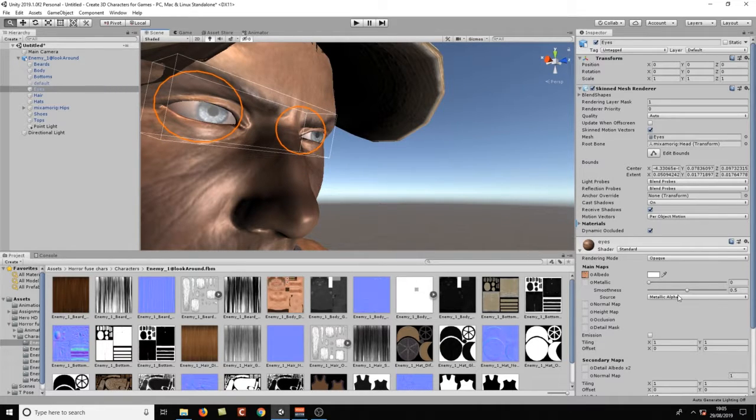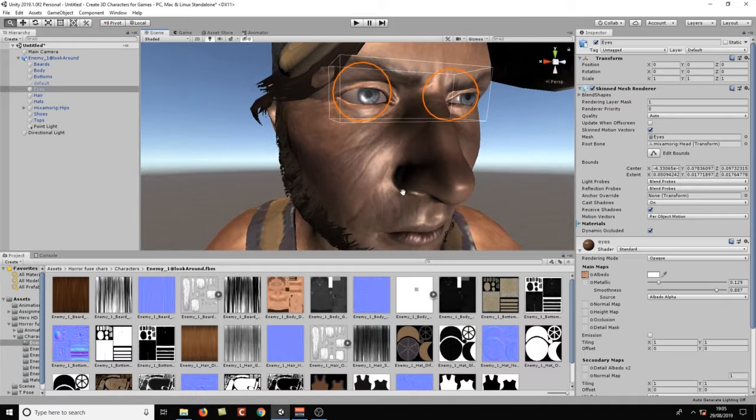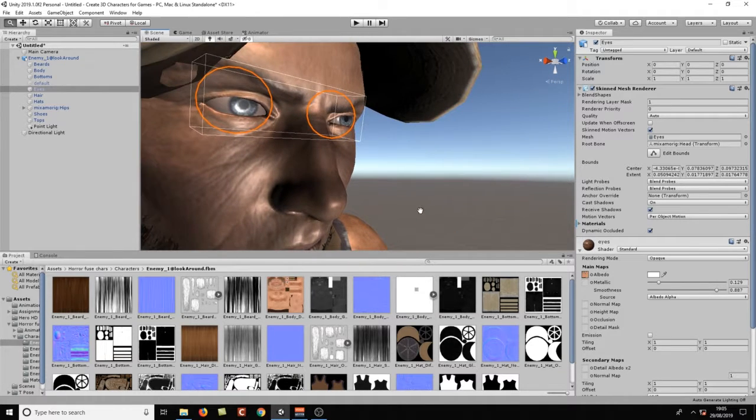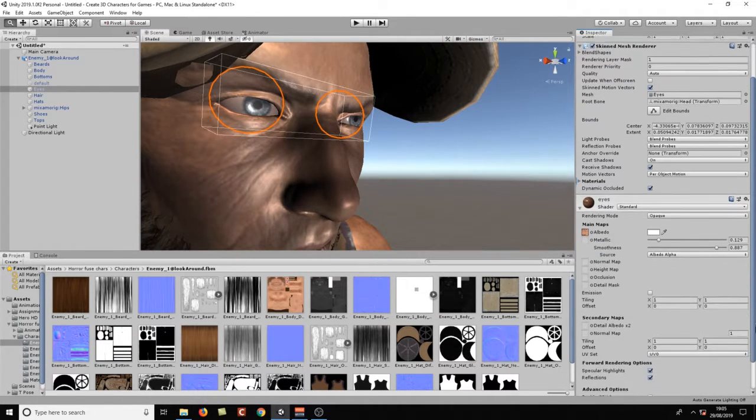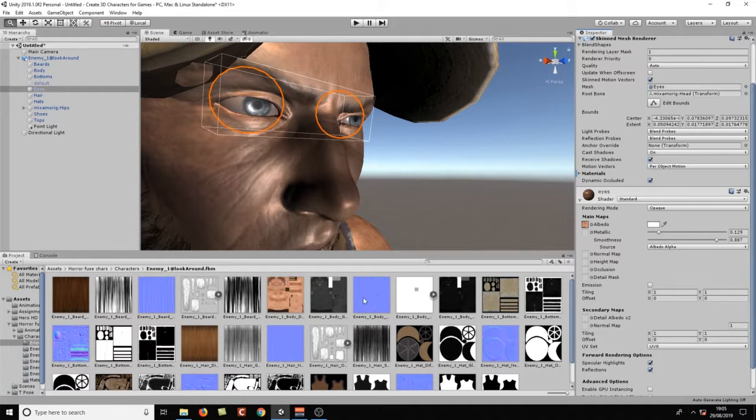So what I'm going to do is change from metallic alpha to albedo alpha, and I'm going to drag the metallic up slightly just to make them a little bit darker and drag the smoothness down a little bit. So now we can see that they're getting pretty shiny, and what we want to do is obviously drag in this normal map as well into the normal. Okay, great. Now you can definitely see that point there.